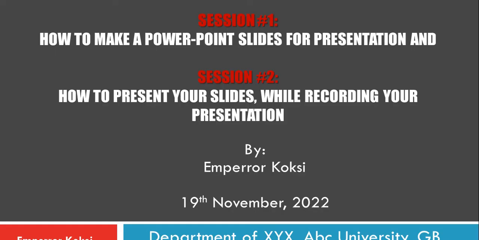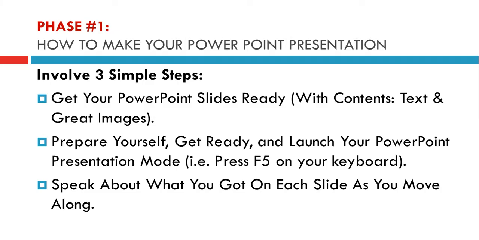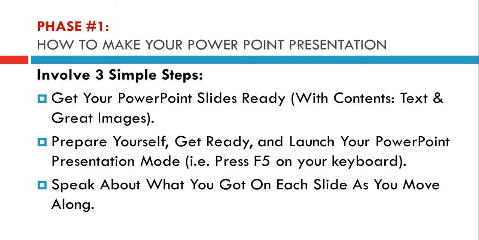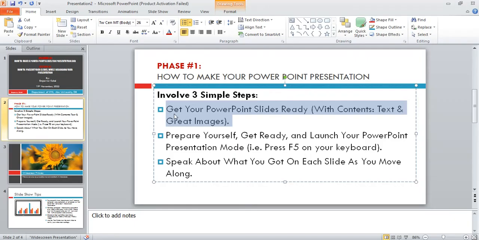So that's the presentation mode. That's what I mean by press F5 to launch your presentation mode. To go out of this presentation mode or to continue presenting the next slide, all you need to do is press any key on your keyboard or click on the mouse or press the forward arrow key to go to the next slide, and then you talk about the content of this slide. And when you're done talking about the content of this slide, press the next arrow, and so on and so forth until you get to the end. If you want to talk about the content of the previous slide, press the back arrow key and then you go to the previous slide. So that's how you present, right? But currently we are on this step, which is get your PowerPoint slides ready with content and text. So let's go ahead and continue with that.